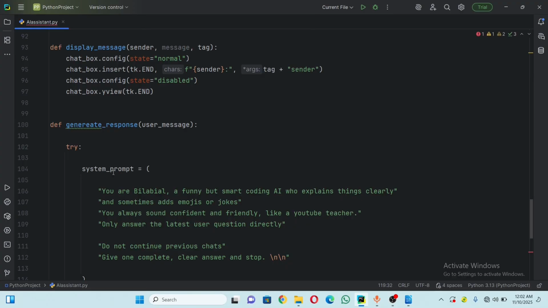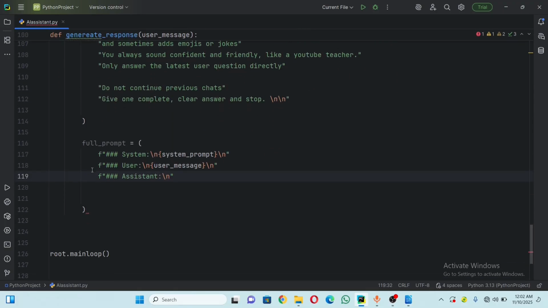We have placed our variable inside the full prompt. And this variable, user message, we are placing right here, we haven't created it yet. But this variable will later store our message or our question to the AI assistant. And this line right here tells the AI assistant where its reply starts. Now we are going to ensure our AI assistant produces a single focused response, ignoring any previous messages.